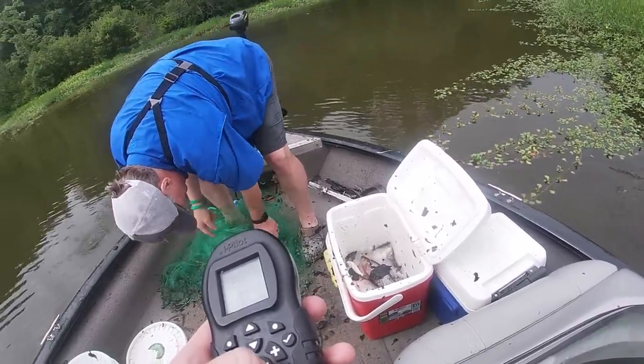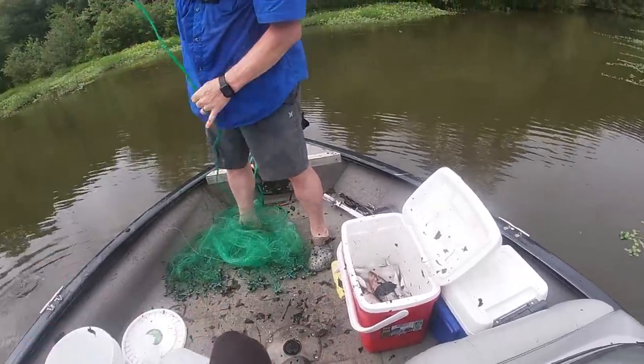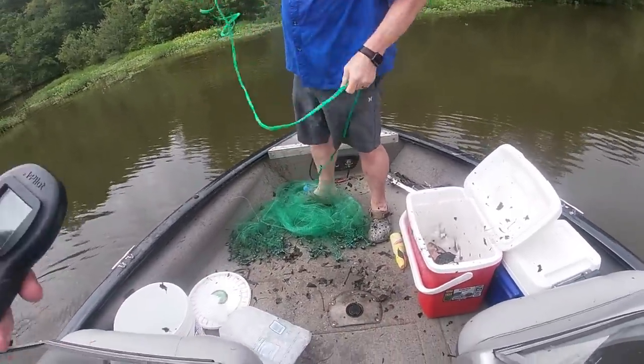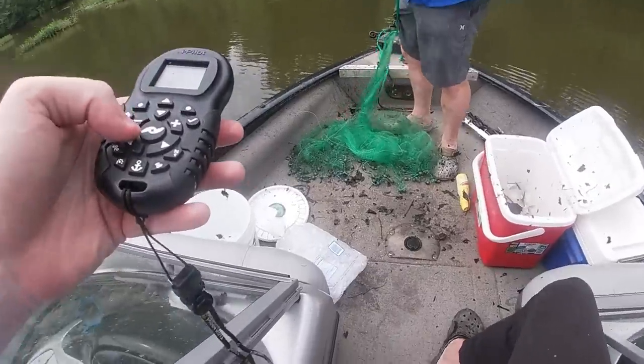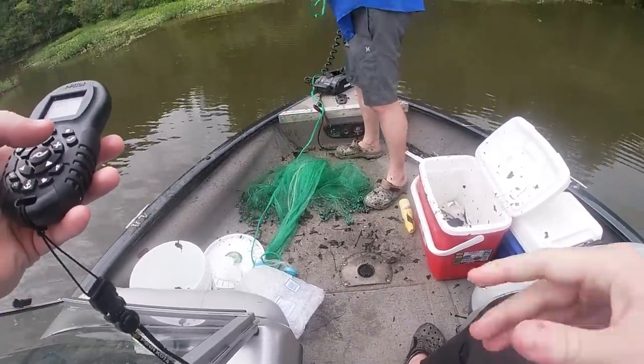I think we got enough fish with, huh? We don't have any big ones. Yeah, we have no big ones. I think the big ones are going to be out in the deeper water. I don't. I think they're going to be spawning in this grass right here.